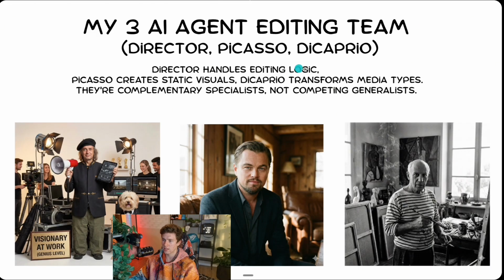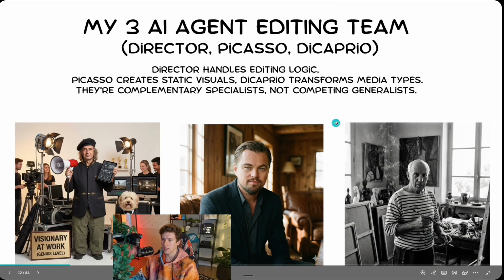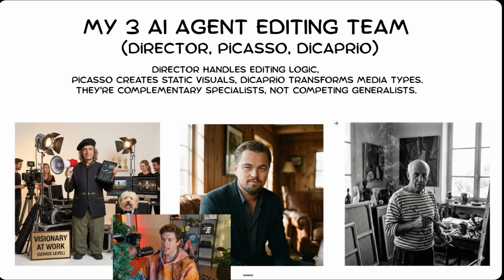And the reason why I've done it in this way is that we don't want something called context rot. We don't want the director agent to have access to too many skills that it gets overwhelmed. And so we've split up the workflow that the director originally had into 3 AI agents that all complement each other when we're working on a video edit.